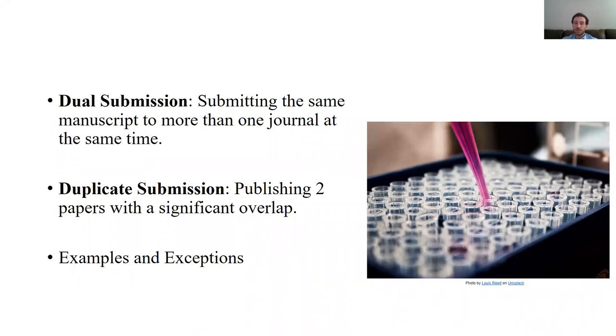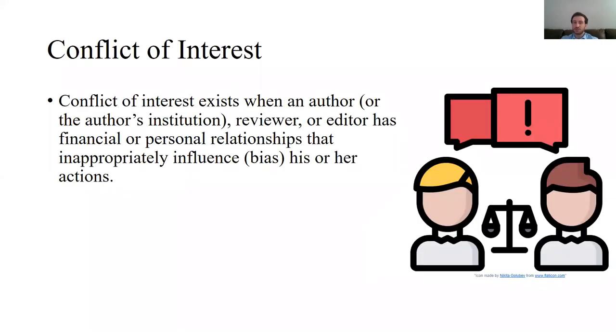There are always exceptions. Let's say you have an article on pain medications, and this article could be of interest to a pain medicine journal and to neurologists. You can ask the editors, you know what, I have an article that could be of interest to both. If I publish it in a neurology journal, the pain medicine people might not get that article. So one way of doing that is talking to the editors, explaining everything, telling them that this is the situation, and referencing both articles. So you have to make things clear. But generally, don't submit the same article to two journals at the same time. Don't submit an article with significant overlap to another journal.